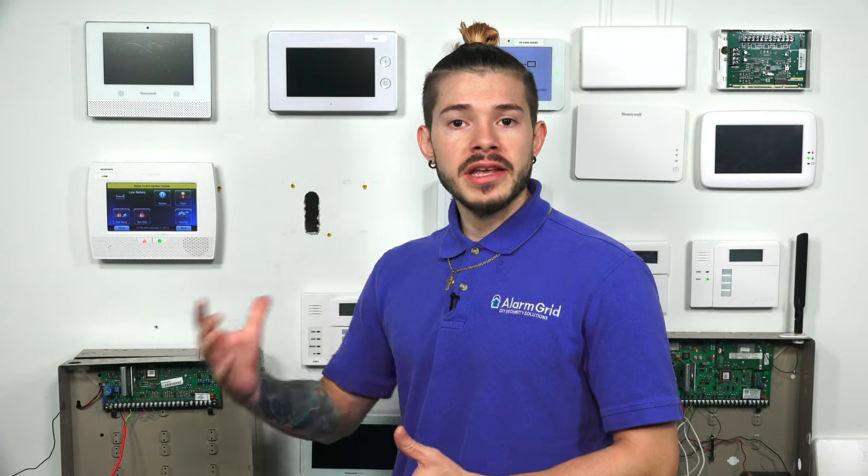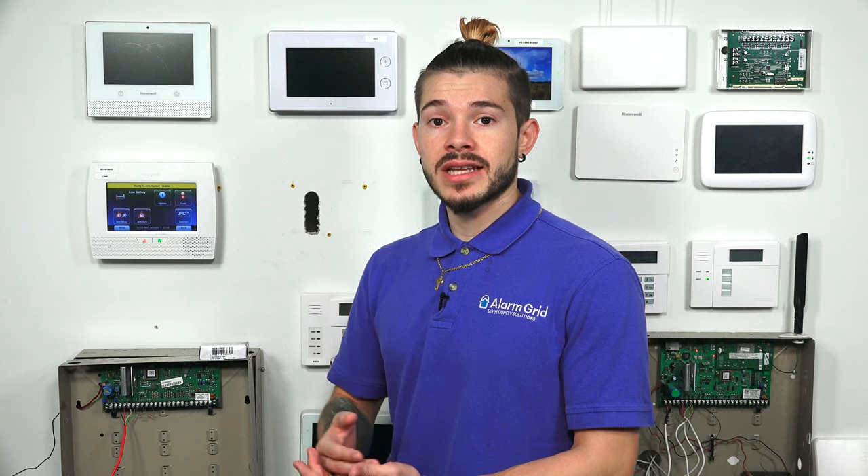Something happened in June of 2019, even a couple of months before then. Basically, AT&T announced that they were going to be shutting down their AT&T 3G and 4G cellular towers. When these alarm manufacturers heard of this, they ended up saying they're going to stop allowing any new activations of 3G and 4G cellular cards in June of 2019.